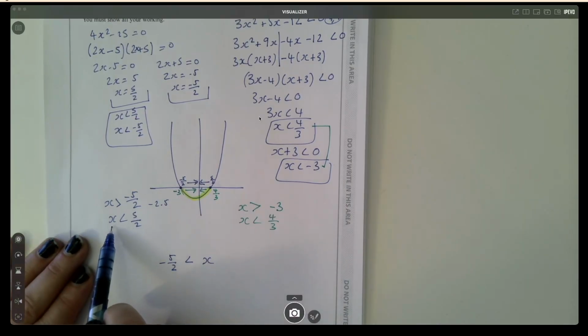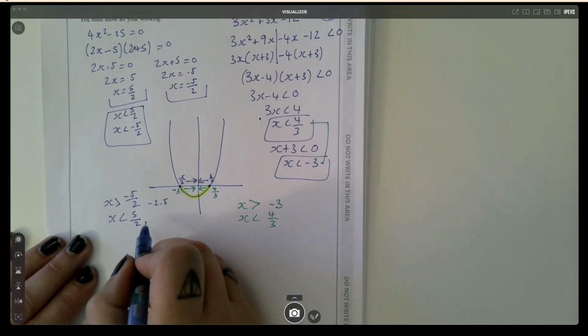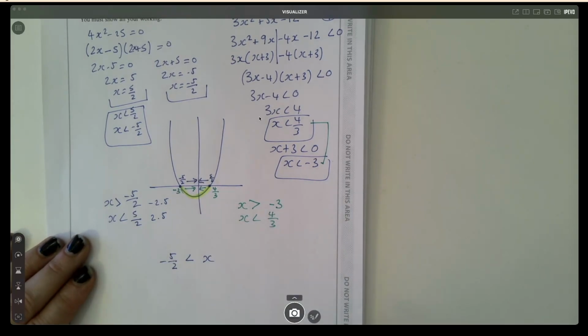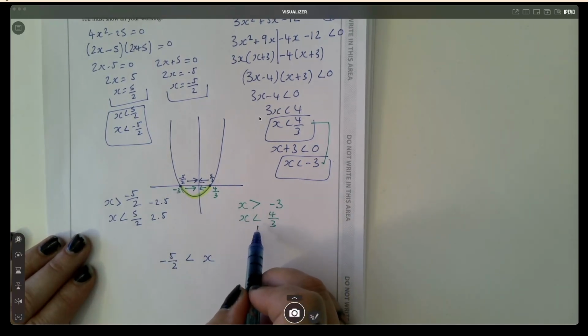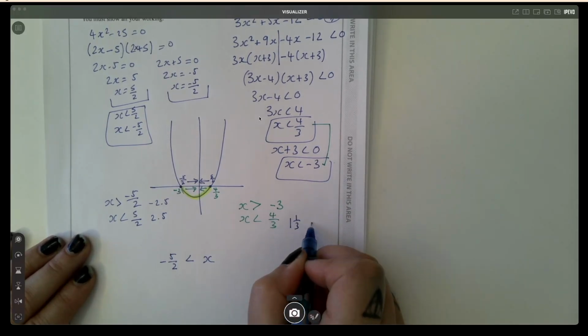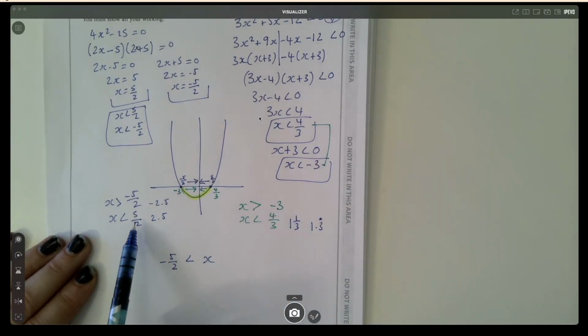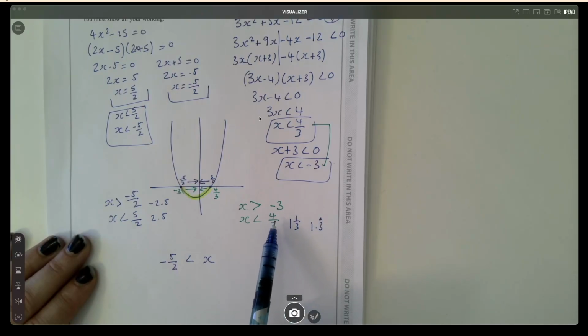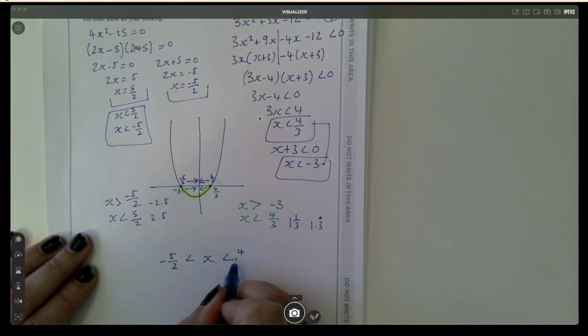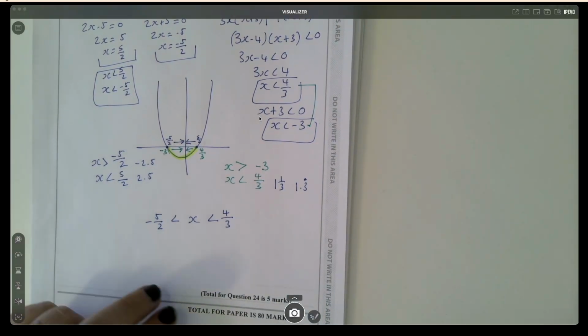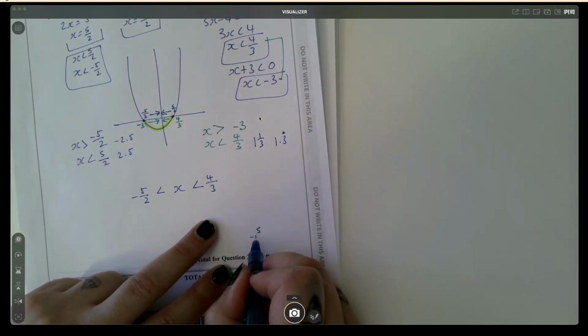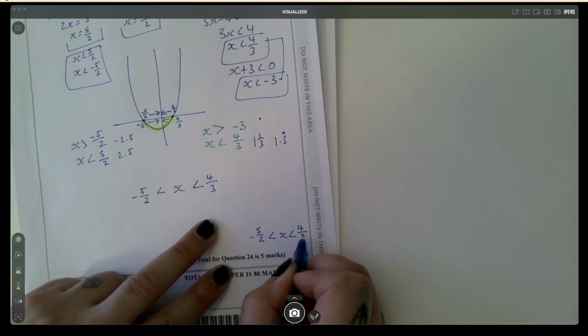Okay, now let's look at the extreme values. So with this equation, we want x to be less than 5 over 2, so less than 2.5. And with this one, we want x to be less than 4 over 3, which is 1 1/3, so 1.3 recurring. So yes, this needs to be less than 2.5, but this one has got to be less than 1.3 recurring. So this is going to be our maximum value that satisfies both, because anything from this point and below is less than 2.5. So we're going to have less than 4 over 3 there. And then we're just going to pop this on our answer line. So 5 over 2, 4 over 3.